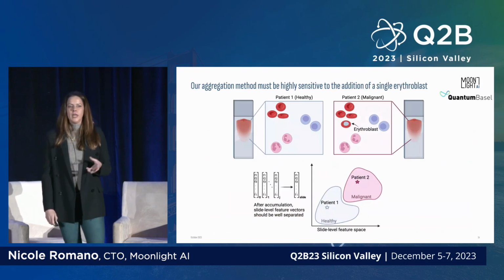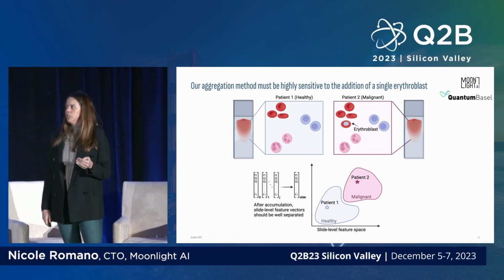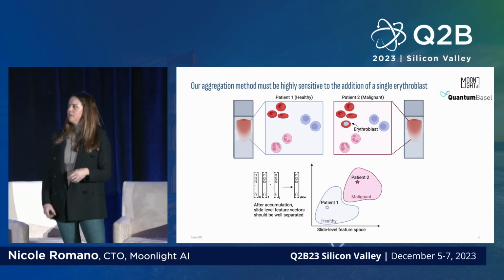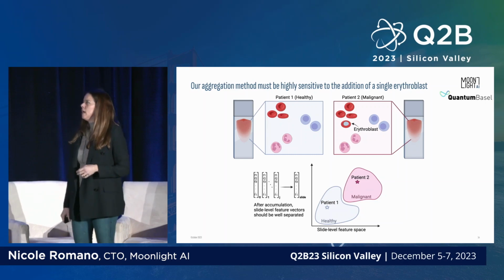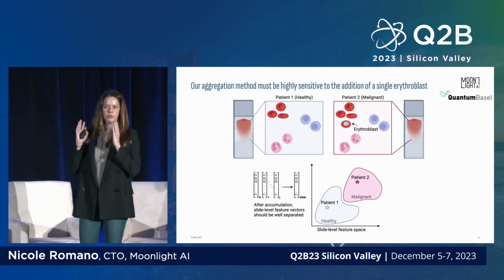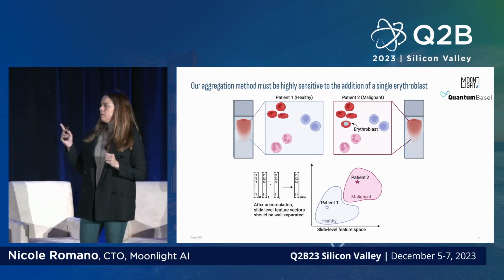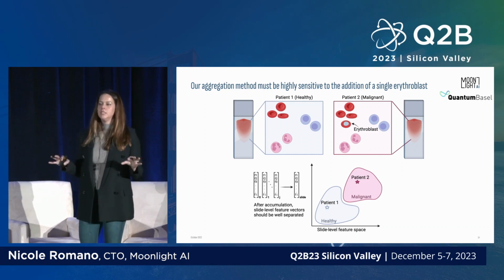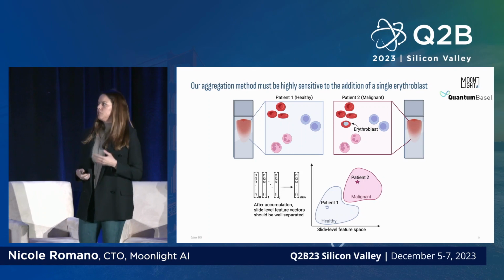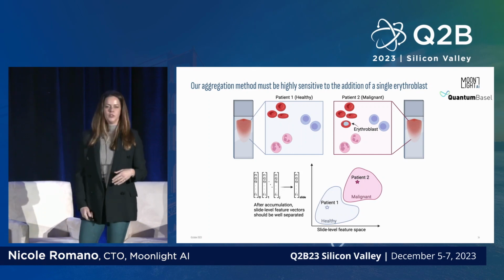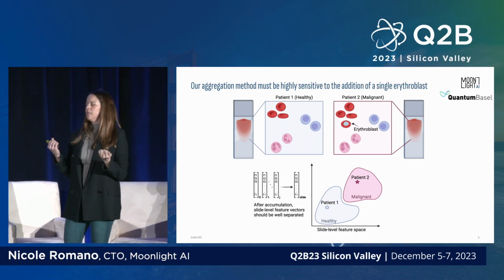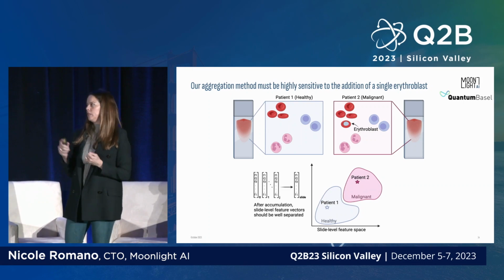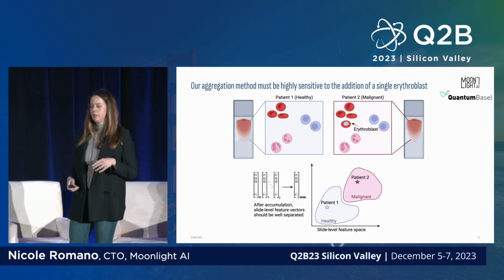And just to illustrate how important it is to find the right combining function, I want to take a toy example of 2 different patients. At the top, you see the makeup of their blood smears, so 3 red blood cells, 2 lymphocytes, 2 leukocytes. 2 patients can have that same makeup, and the addition of a single erythroblast can completely change the clinical relevance of what you're seeing. So as you can imagine, averaging the feature vectors for each of these cells is going to wash out that signal. We need something that learns how to push the slide level feature vectors for these 2 samples far apart in that feature space.